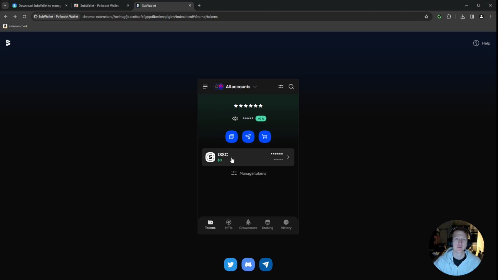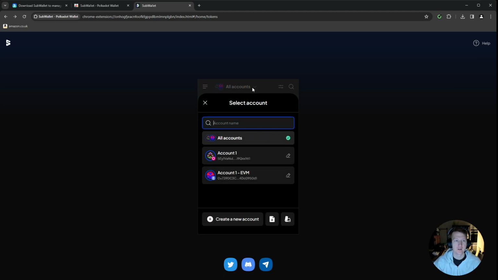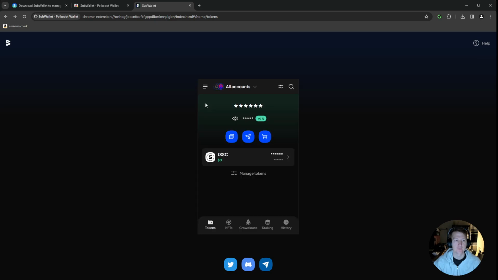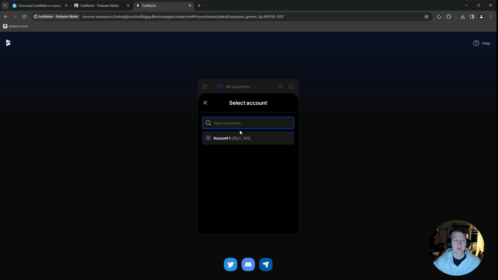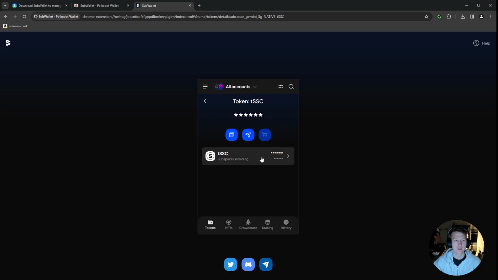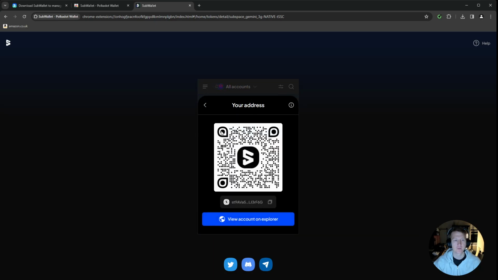Now you need your account address, your wallet address. And initially I was confused because if I go up here, I can see, oh, I have an account address, I have this EVM account, I can copy this, and I have my address. But these are not the addresses you need. These are just like your overall accounts. What you need to do is click the actual TSSC, and then inside here, there's a copy button to get the address for TSSC. Actually, you gotta click it one more time. No, you don't have to click it one more time. What's going on here? Oh, okay.